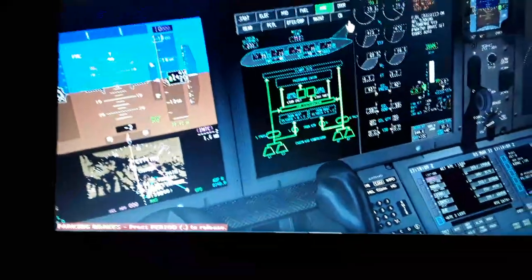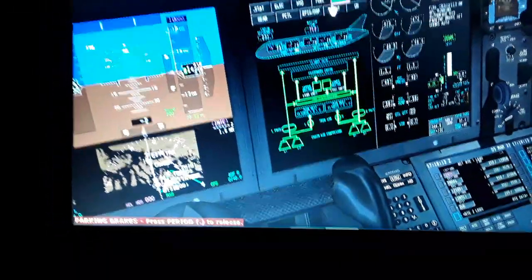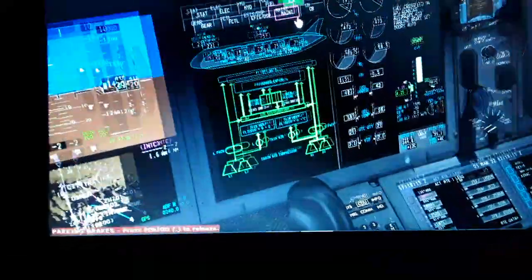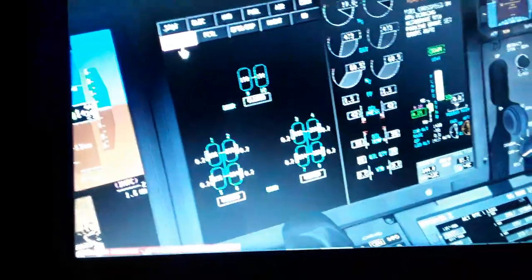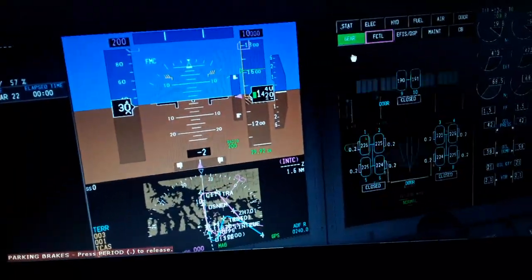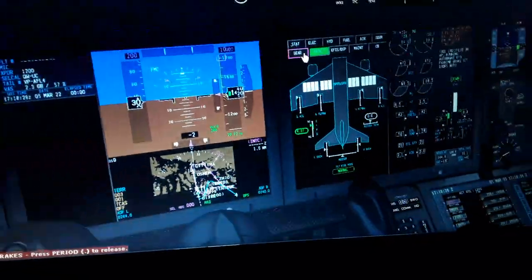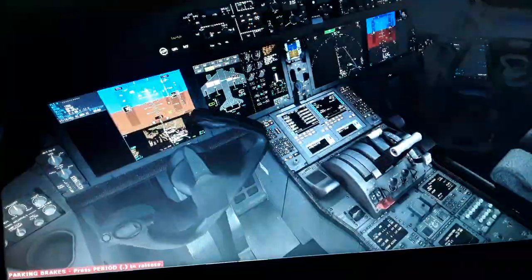The air system, the pressurization from the left and the right engine. The doors are closed, the cabin can be pressurized. So the air system also has the APU. We need the APU to start the engines. The left and the right engine started. The landing gear, you can see the temperature of the brakes and the pressure of the tires. The flight controls, we can move the flight controls around. You will see the flight controls movement like this.